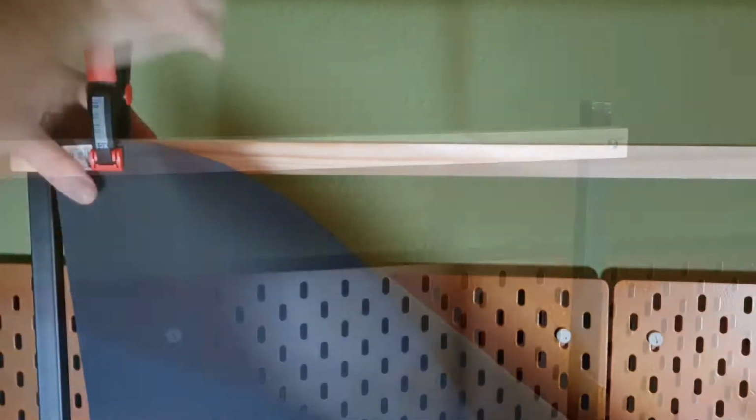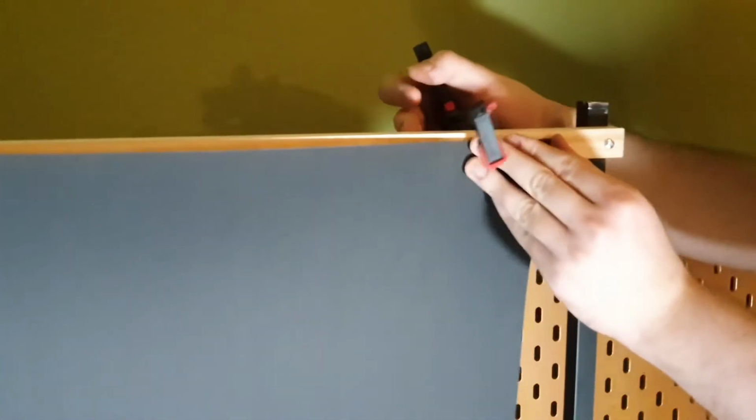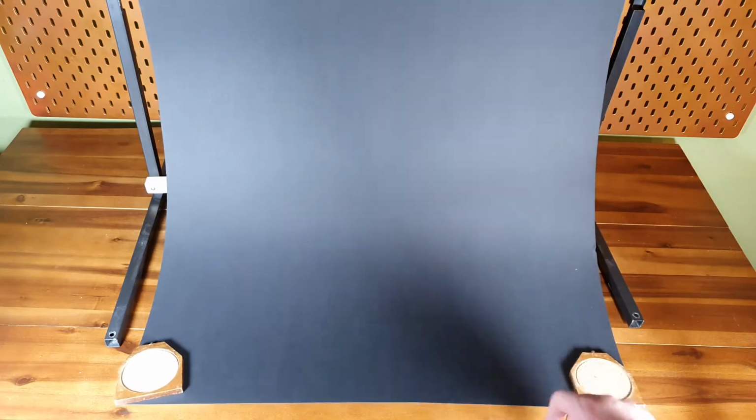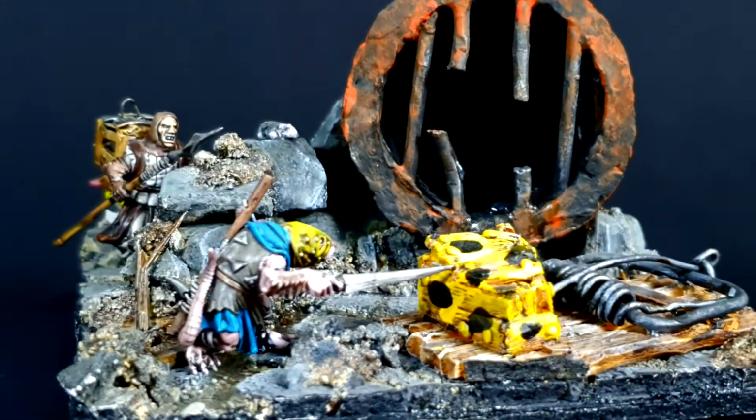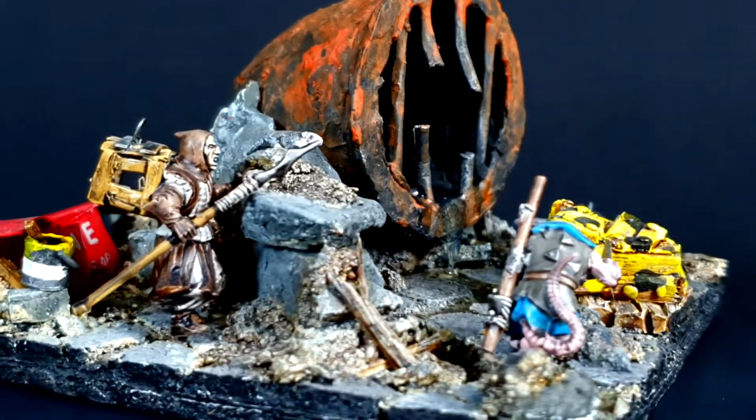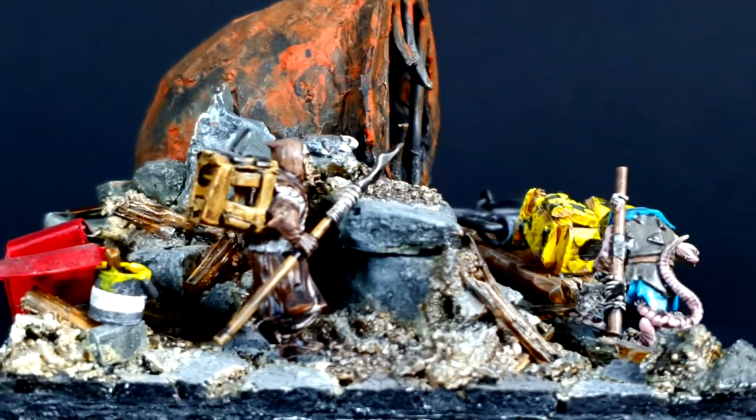Secondly, instant backdrop holder. What you need is to get yourself some colored cardboard in at least A2 size. Clamp it with shop clamps at the top bar and way down at the bottom. And poof! Instant backdrop. Now you can use different colors with it, you can paint or print something, you can use it for clean photos and for filming. It's amazing.